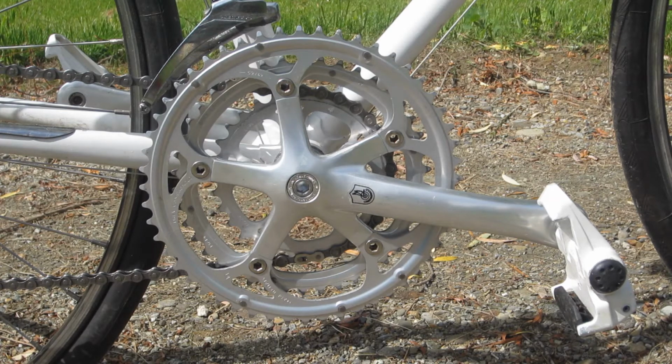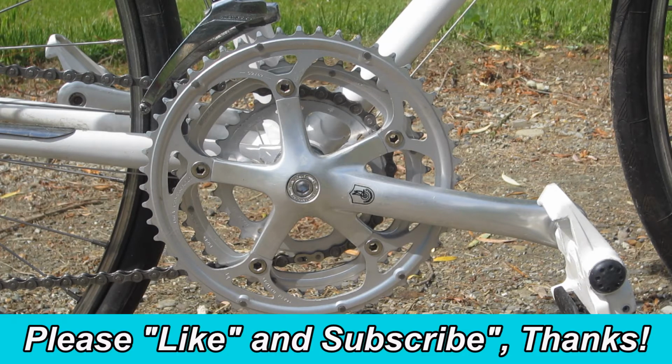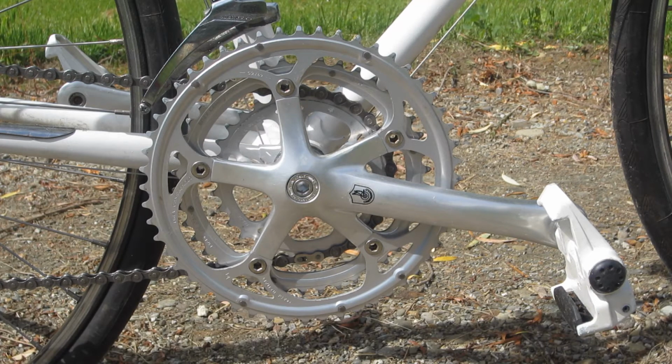The crankset is a 1980 Campagnolo Veloce 3x with 170mm cranks and 52, 42, 30 tooth Campi chainrings. The original cup and cone bearings axle was outer threaded, but the Veloce is set up for inner threads, and I really wanted to use the Veloce, particularly that 30 tooth ring for climbing. So I upgraded to a Sunlite sealed bottom bracket.